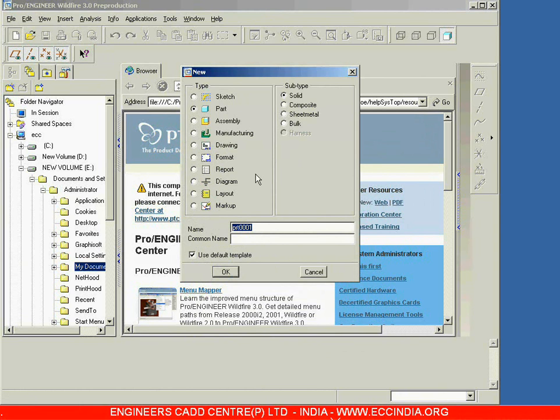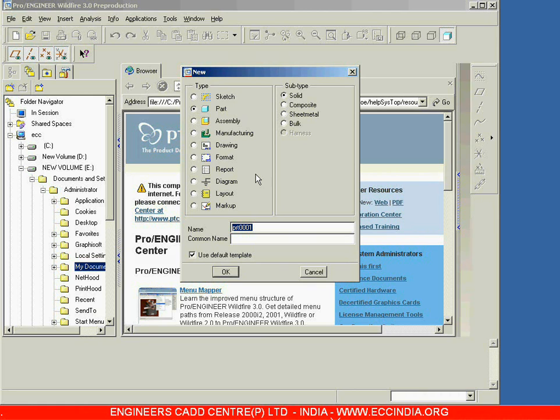Now first we will see what is feature based. Now whenever you want to create any solid model, you can create it by taking the help of number of features. For example, if I want a rectangular plate with a hole at the center, first I am going to create the rectangular plate using one feature, then I am going to place the hole using another feature. So like this, when you want to create any solid component, we will be using number of features. So the model depends upon the features, that is the reason it is known as feature based.